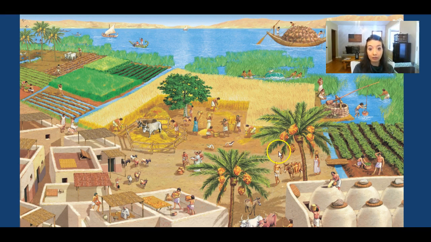So I thought this was a really cool piece of art because once again, we see the Nile back here. Look how long, look how wide it is. They are transporting many different kinds of things in different boats along the Nile. You can see that they have settled here and they have different crops that they are growing. They're able to water their livestock, feed their livestock. So take a look at the oxen. We've got some goats. Can anybody find any chickens maybe? I see some ducks here.